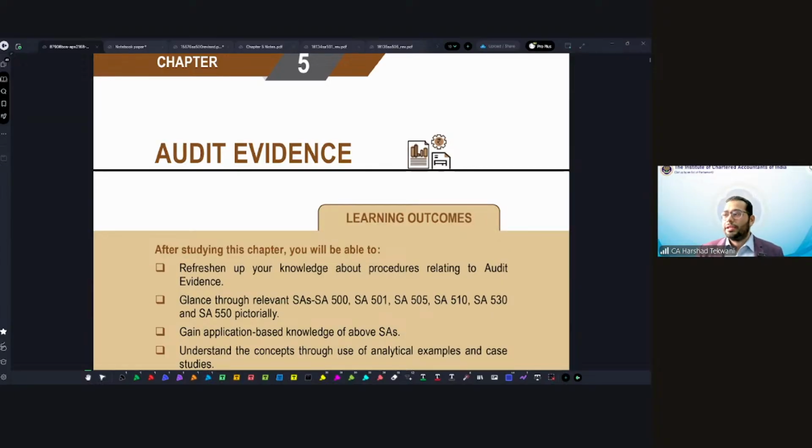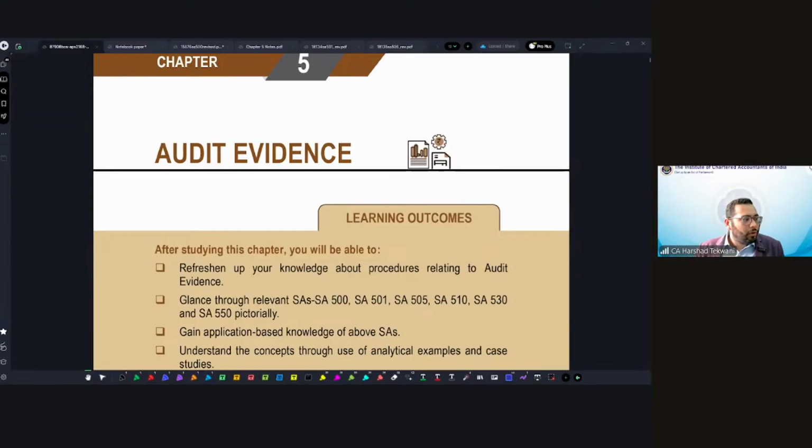Absolutely, yes. Now that's the point here. We are talking about obtaining relevant and reliable audit evidence. That is the main objective of the auditor. So whatever we are doing for the external confirmation, the end target is that by the end we should have relevant and reliable audit evidence. That is the main objective. Okay. So, to get relevant and reliable audit evidence.